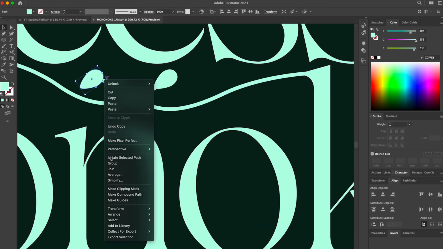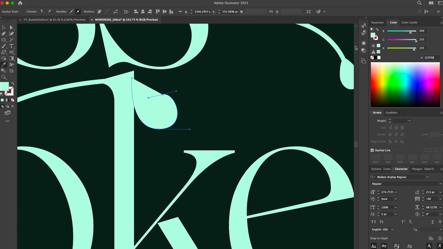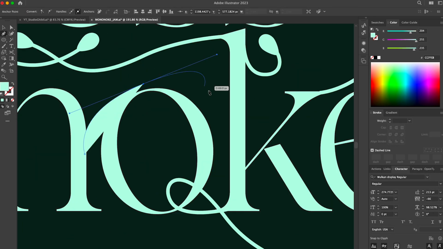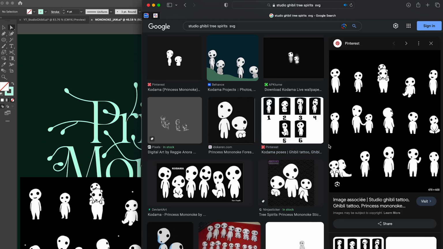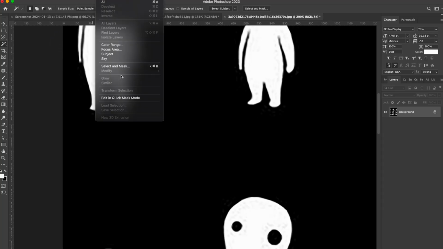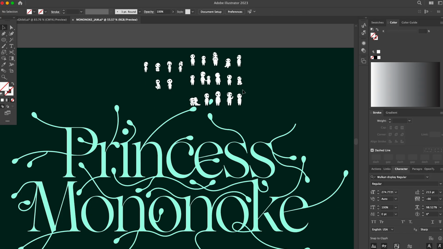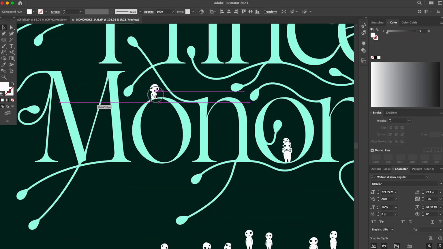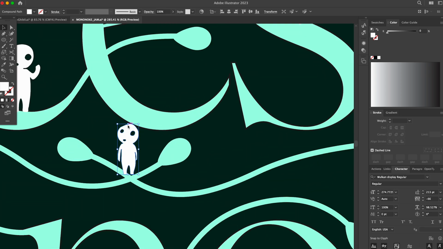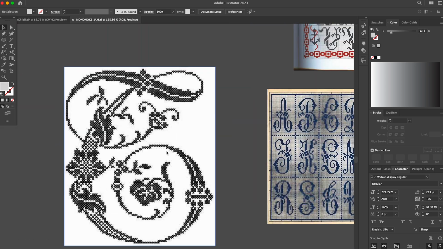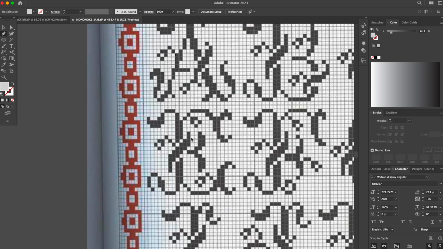We're going to create a series of long straight ones and also ones with exaggerated curls to make each of them feel organic and unique. To give this title logo a bit more personality and storytelling, we're gonna add these cute and equally terrifying tree spirits that make an appearance throughout the film. Let's sprinkle them everywhere and sit them on top of the letters to make them feel like they're living in the environment.